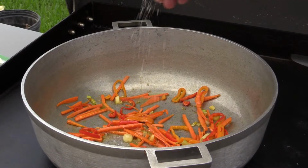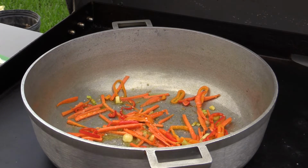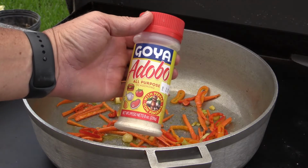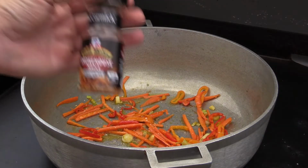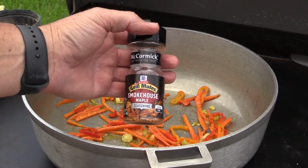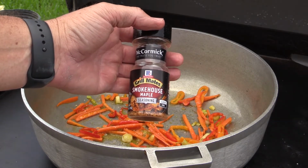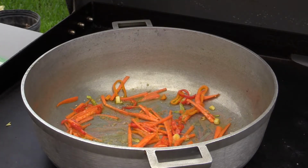Now's the time you want to season a little bit. We'll put a little bit of salt in here, and I'm going to put the rest of the seasoning on after we add in the cabbage. And use whatever your favorite seasoning is. I'm going to be using an adobo all-purpose seasoning. Use your favorite seasoned salt. And just to give it a little bit of a hearty taste, we're going to go ahead and use some Grill Mates. This happens to be smokehouse maple. I had some left over, but not a whole lot, so we'll use that.